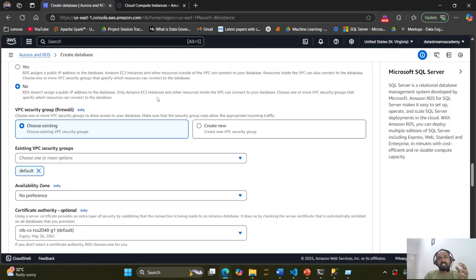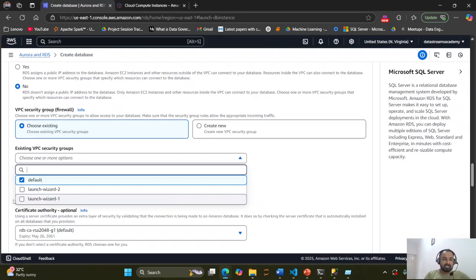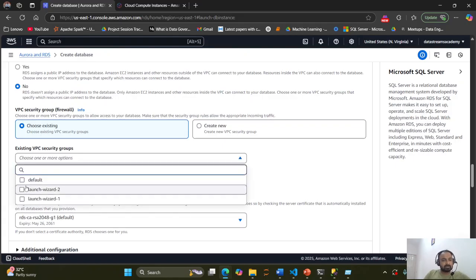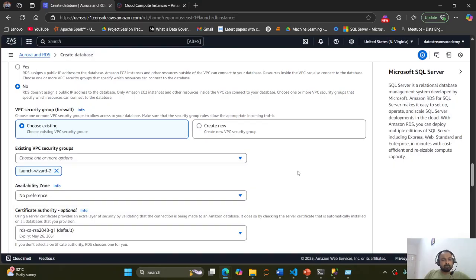So if you already have a cloud, right? In my case, I deleted all the EC2 instances and everything I had already created. So let me see if the VPC still exists. Yeah, this launch wizard, you can use this. The default is the one which got added. If you want, you can delete this and add this. So it comes under that VPC, right? I hope you're clear about what a virtual private cloud is.